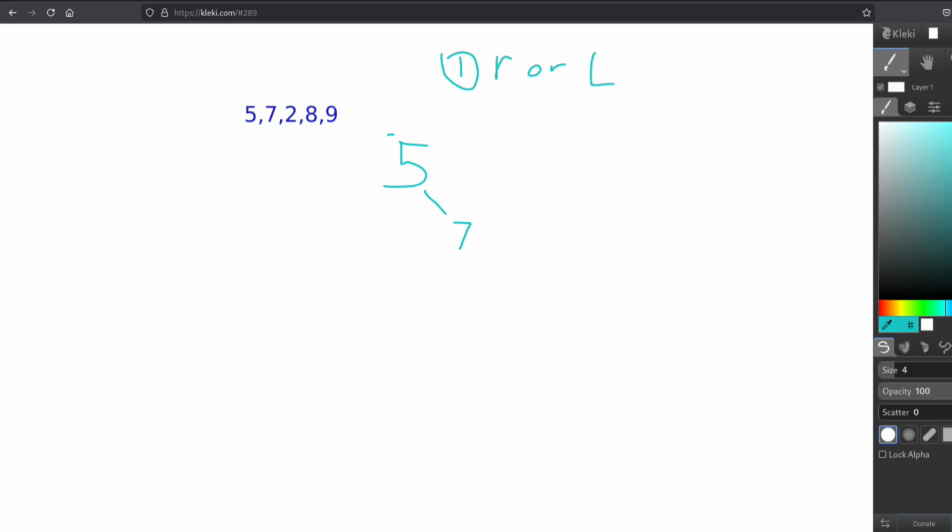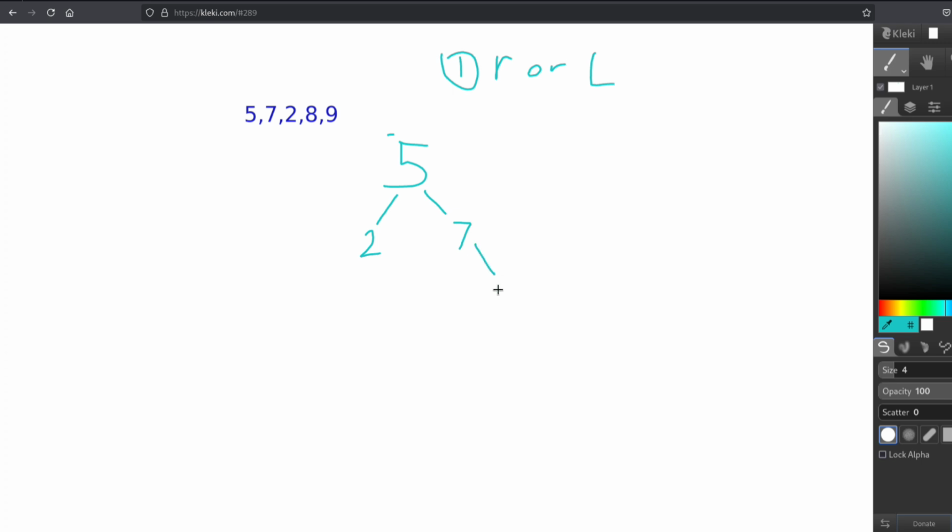And then after that, let me just go by 2. Insert 2: is it smaller or greater? It's smaller, so we insert it on the left. Then we insert 8. So now we have to go again checking 5, starting at the root. It's greater than 5, so we go to the right, to the 7. Then we check for the 7, is it greater or smaller than the 7? It's greater, so we go one more to the right.